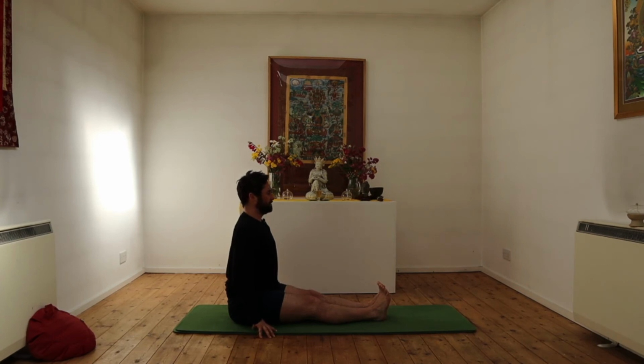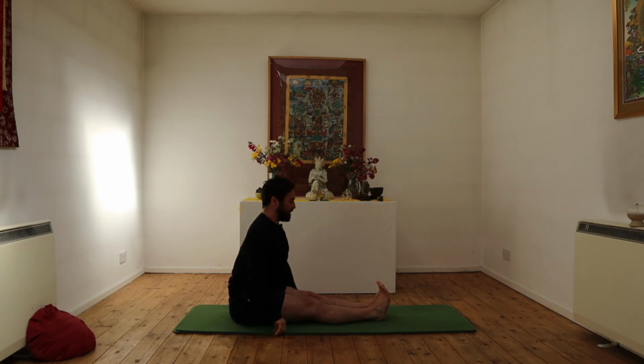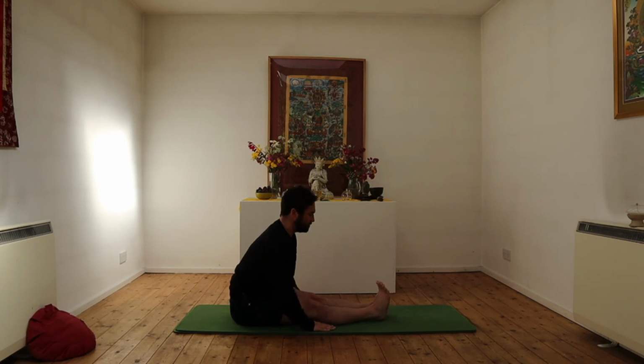So even though there's a softening, it's not a collapse. It's just a release, the flow of energy into the other direction. We'll take one more inhale here. And exhale, we're walking the hands forward. So we're hinging forward from the waist.